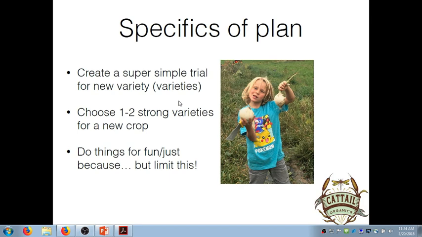But if you're at a point where you experiment a little bit, keep your trialing plan simple, and remember to have fun. It is a little bit more work, but it's not supposed to be an onerous task. You should enjoy the variety trialing and do it partly because you want to find interesting new things. And part of what I enjoy about variety trialing is usually there's something unexpected and really interesting in there.